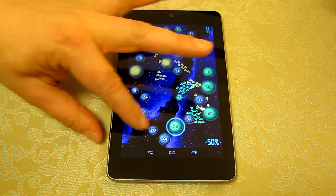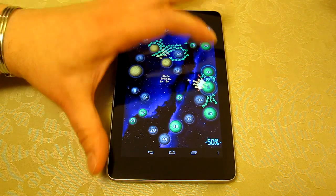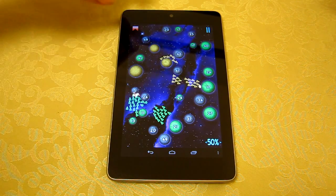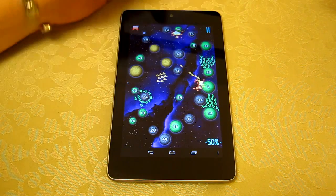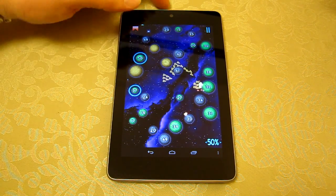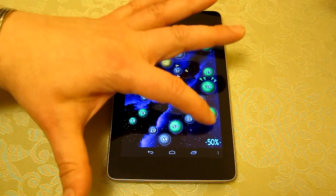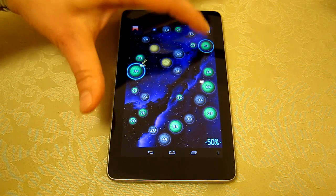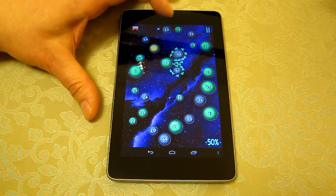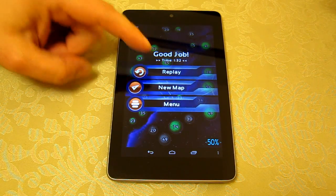I'm playing on Captain level — the basic levels are a little too simple. You can do mass attacks: I've highlighted three of my planetoids and I'm quickly sending all spare forces to attack one planet near their large base. The larger the planet the more production it has and the quicker it produces ships. I've used my two city-planets near his main manufacturing plant to attack, and I've just survived holding onto my main capital planet.